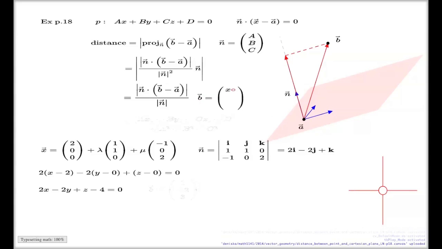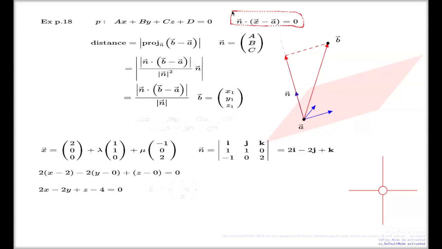Let me just assume that my B vector has the components x1, y1, and z1. If these are the components of my vector, then who can tell me what we're looking at here in the enumerator? In the enumerator, I can alternatively call this the point normal form of my plane, isn't it? I just replace my x here with the vector b. We all know, if I replace this x with a vector on the plane, it will be a true identity, isn't it? If I replace it with a vector outside the plane, it no longer will be 0.